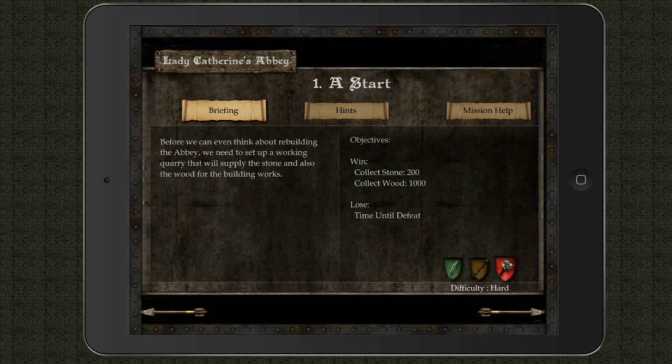Now on easy difficulty you have to collect less resources. On hard difficulty you have to collect way more resources. Now I will play on hard difficulty just to prove to you how easy it is to win a mission in Stronghold 3 on hard difficulty. I will do the walkthrough of every mission on hard difficulty. So without further ado, let's tap on the bottom right arrow to start.